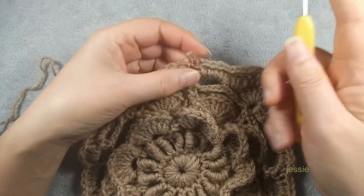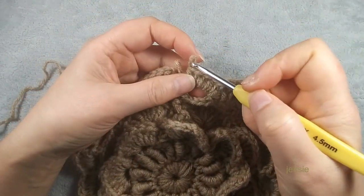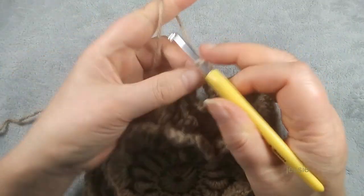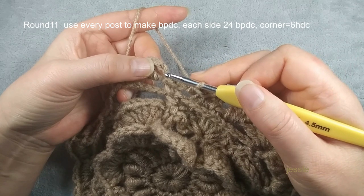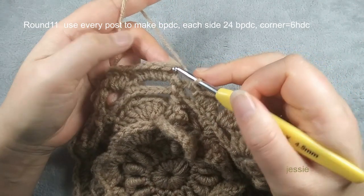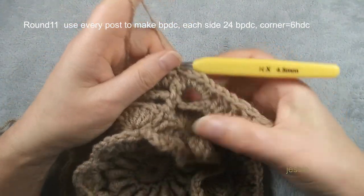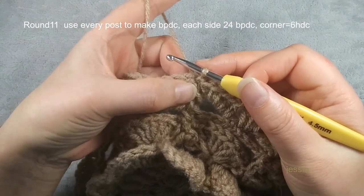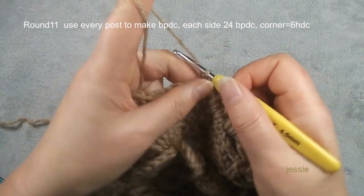Now we finished round 10. Finished this last half double crochet. Then we come to first half double crochet, we do single crochet, chain 1. This stitch, slip stitch. Now we start to do round 11. We use this half double crochet post to do back post double crochet.